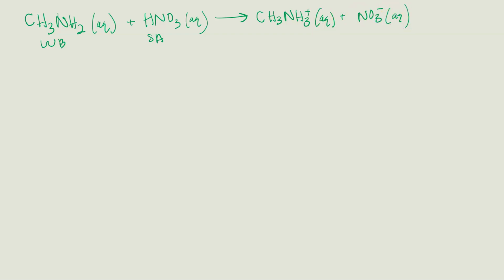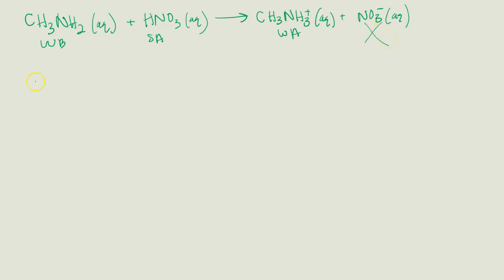Well, what we know from our lecture is that with cations and anions, positive charges are acids except for that list of exceptions. This is not one of those exceptions. Negative charges are bases except for that list of exceptions, and this is one of those exceptions, making this a weak acid and this neutral.